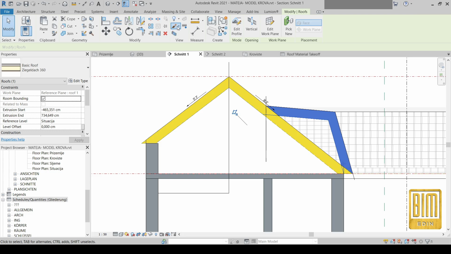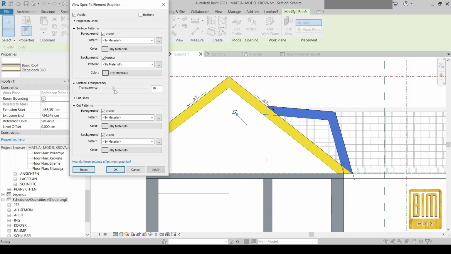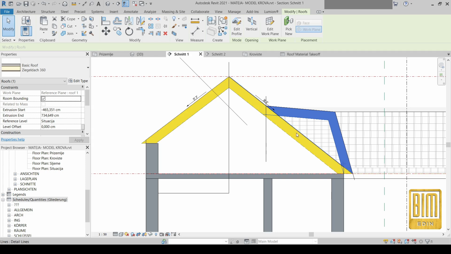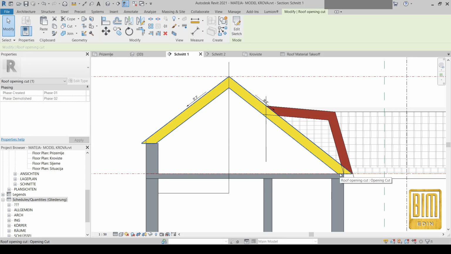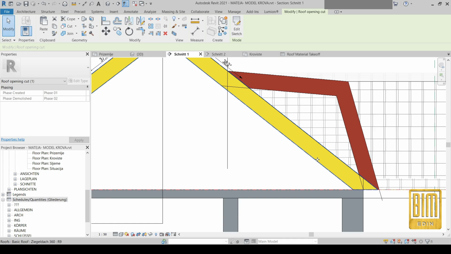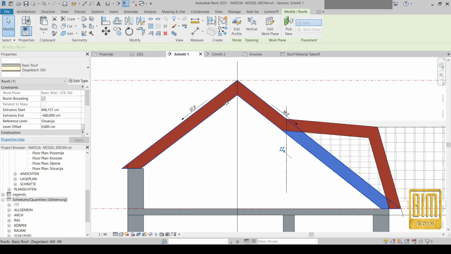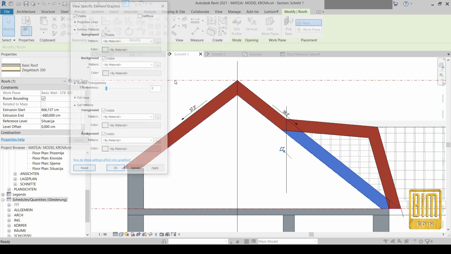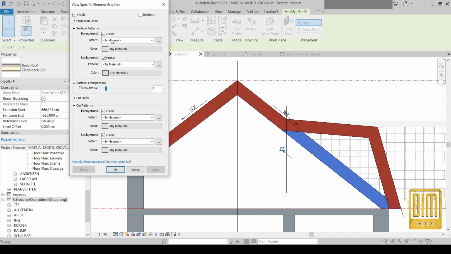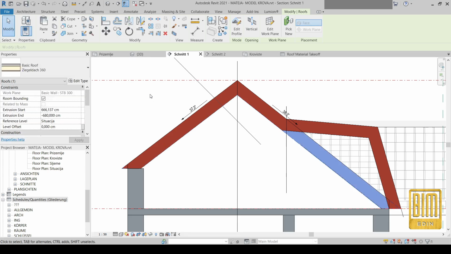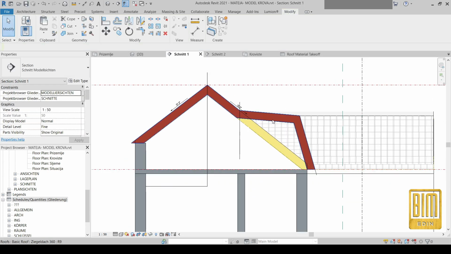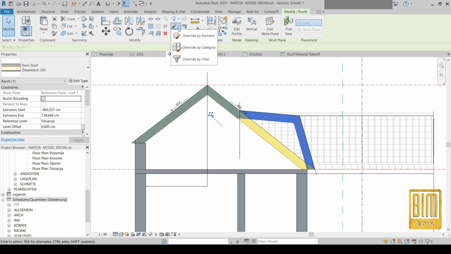Nothing changes. Maybe something changes if we make changes here. Okay. Oh, I didn't select it. I selected the line that was here. Now when I go to view specific element graphics, and when I change the transparency, let's see what happens. Okay. I will do the same with this roof.